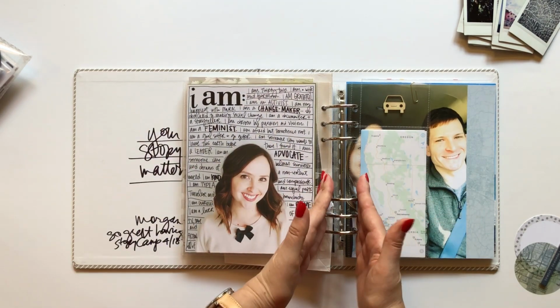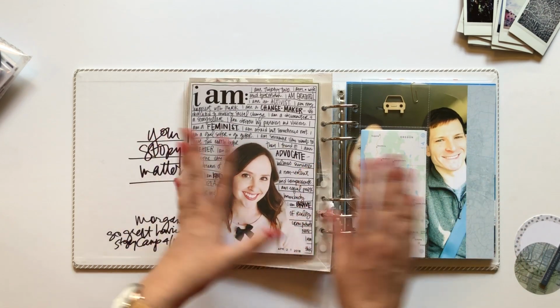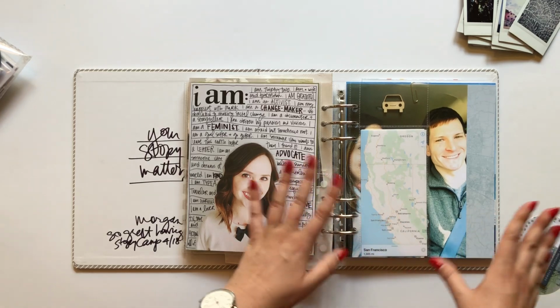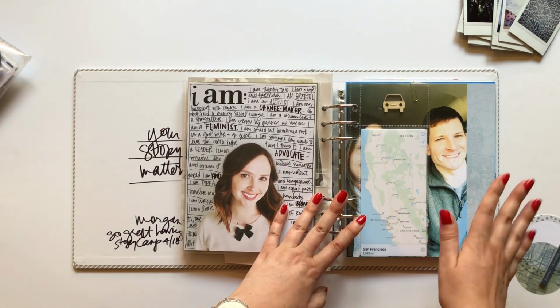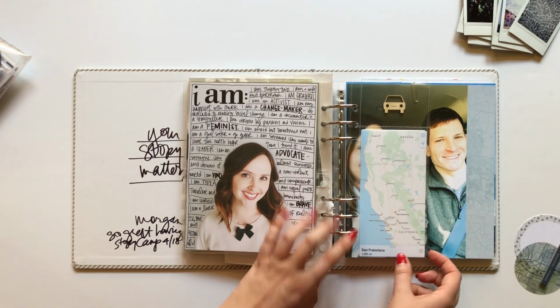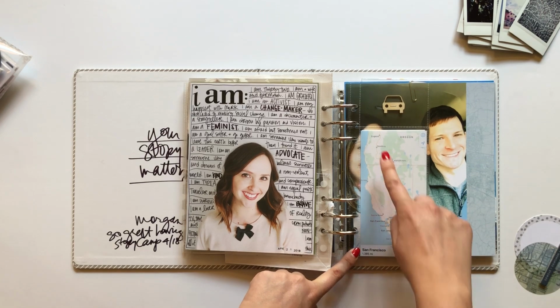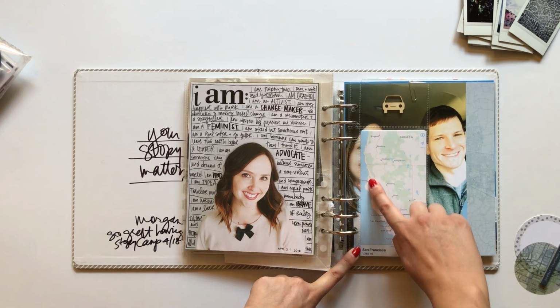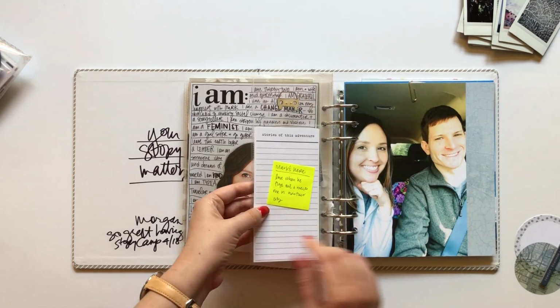And then this is kind of the part two of this album where we're going to San Francisco. So this was all of Eugene, and then this is what I'm still working on. Starting with the story of my partner arriving here, us picking up the rental car. I included the map. I like that this includes how many miles we drove from Eugene, Oregon to San Francisco. I like that this shows the route that we took with Highway 1 going down the coast.